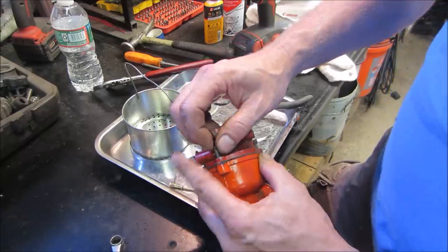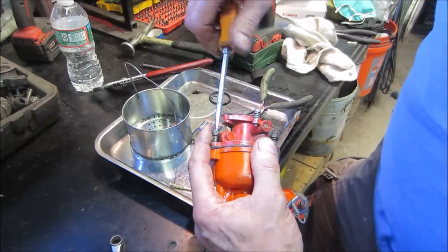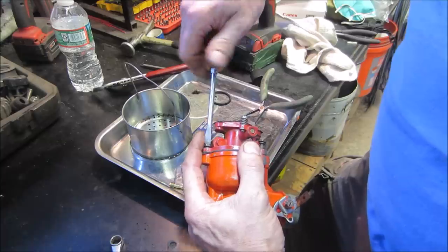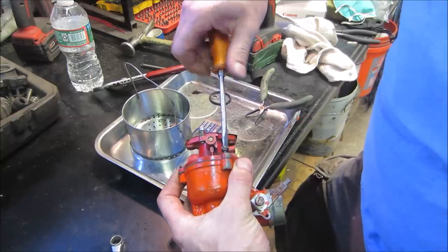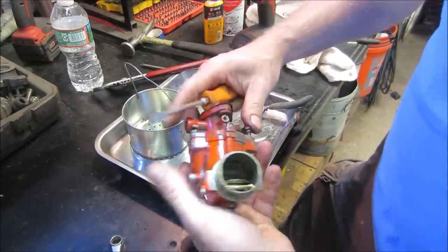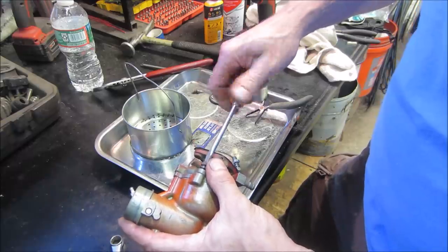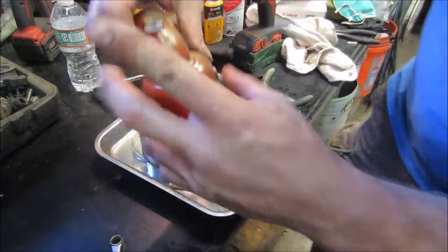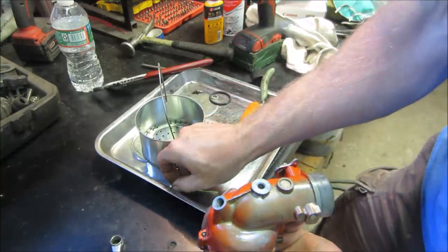Just make sure when I flip the carburetor over and I blow in through the fuel inlet that it shuts off. Because if it doesn't, then it's just going to overflow. The fuel will never shut off. It'll just overflow and start pouring out the bottom of the carburetor. This style of carburetor, it won't flood the engine out, but it'll just essentially dump it on the ground. It'll come out the bottom of the elbow right there. Let's make sure. It's fine. All right, Long John, you're going in.